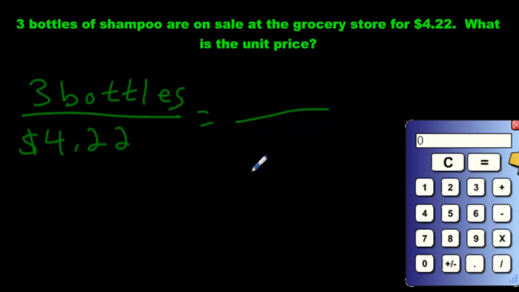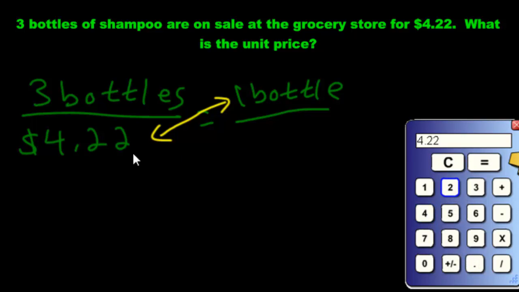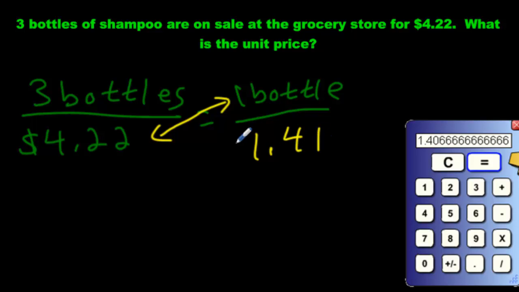Where do I write 1 bottle? Top or bottom? I have to line it up on top. 1 bottle. Now we cross multiply and divide, and if we cross multiply here, it's going to be a different way. We're going to have to go down this way. Just multiply the numbers across each other like that. Don't times the top number, just times at a diagonal. We got 4.22 times 1, that's just 4.22, divided by 3. You always divide by the leftover number. And we get $1.41 if we round. So we get $1.41 for 1 bottle. That's cheap shampoo.